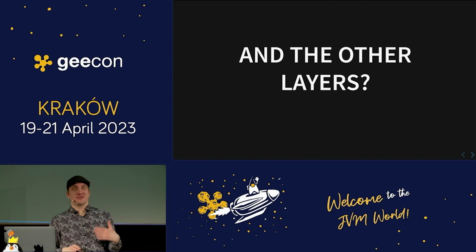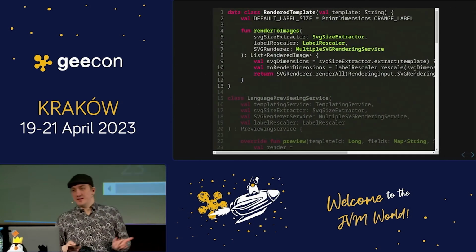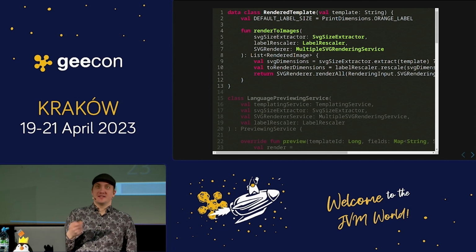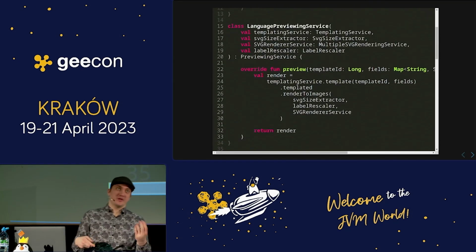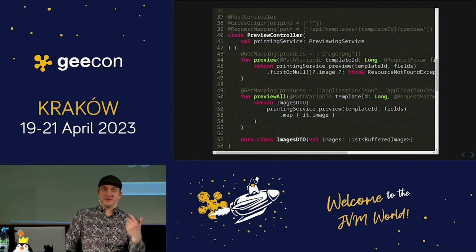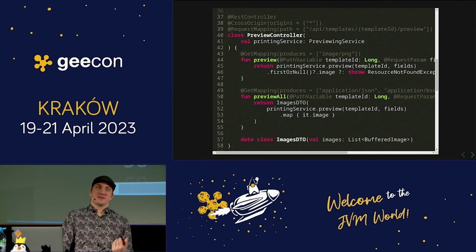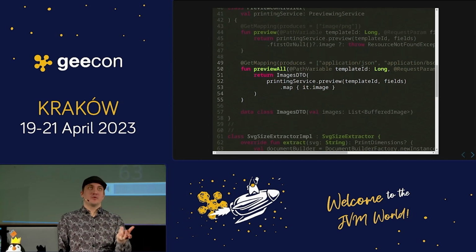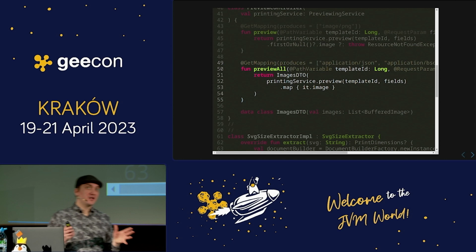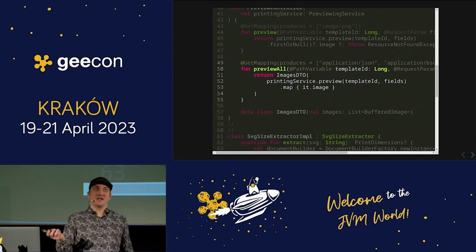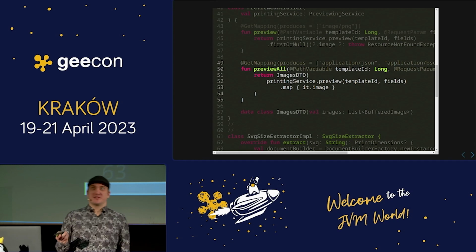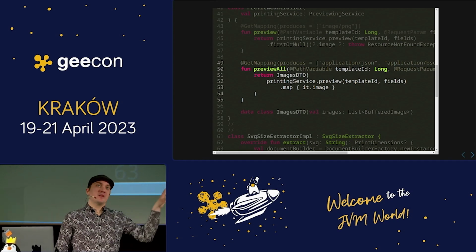All right, and the other layers, like these controllers and services, where are they? So let's go from the domain, from render template, which is being rendered to images, and let's see where it is used. Our business case here is that we are rendering these images first for the preview. And this preview is used in the preview controller, which is exposing some methods, so our browser can just access these endpoints and get images that it will show. And in the controller, we have only mapping, nothing more. Maybe we could have some handling for edge cases and return HTTP codes, but it wasn't so important here. And you see, here we are only implementing things for controllers.